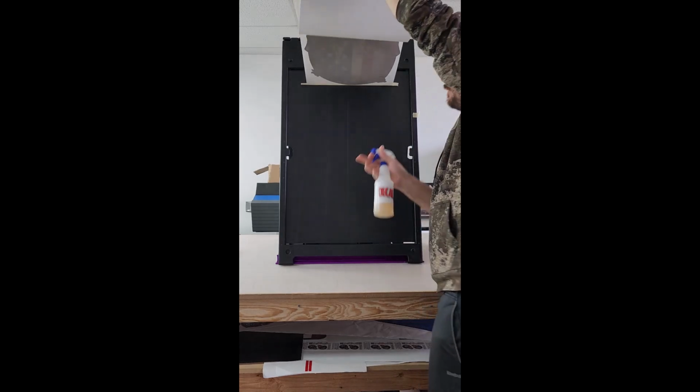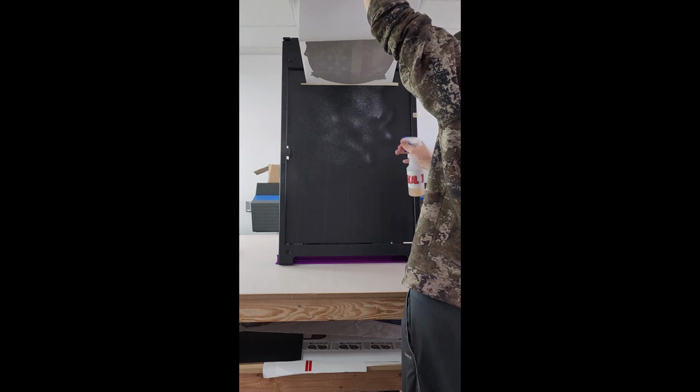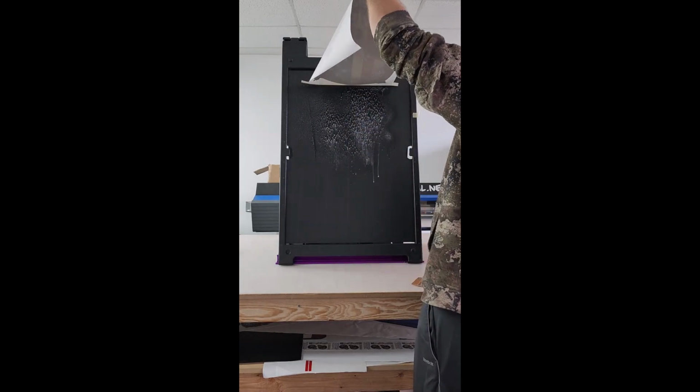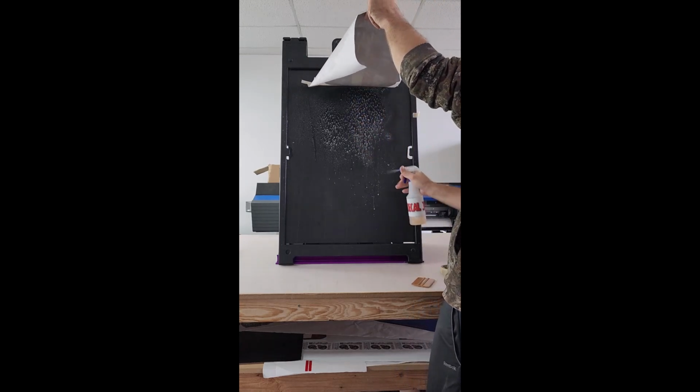Take your application fluid and apply it liberally all over. I went ahead and removed the rest of the backing to expose all of the adhesive just so we can get a nice coat of application fluid on it.